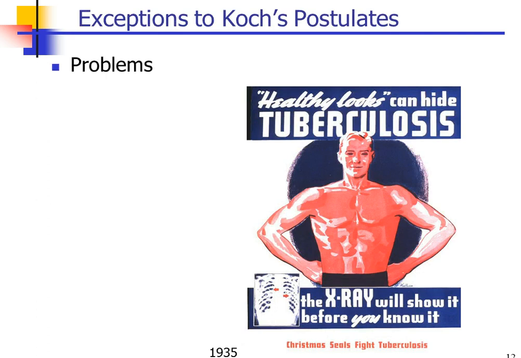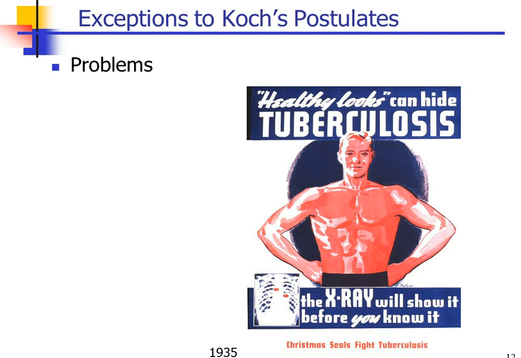Koch's postulates. We went over that in Chapter 1. Wanted to give you some examples of problems with Koch's postulates. Not everything fits those postulates. So, reminder, in a group of organisms that have similar symptomology and signs of a disease, there will be one cause. 2, you can sample some of the organisms, some of the animals or plants, whatever kind of disease we're talking about, take the samples, grow the organism in a laboratory using media, running tests, microscopy, and isolate it.